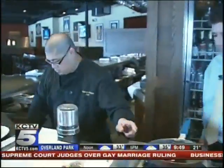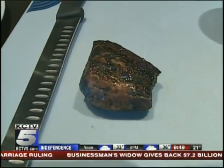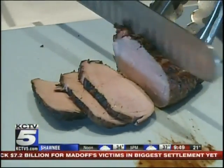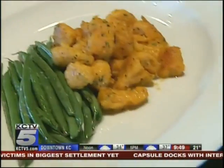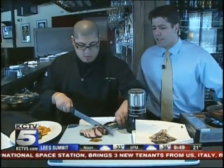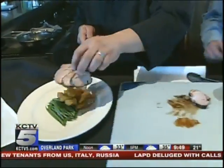And you've got the finished product right here. Oh, that looks excellent! For restaurant week we will be serving it with butternut squash gnocchi and sautéed French green beans. The gnocchi is actually an Italian dumpling. You can see it right there — just cut it off and set it right on top.